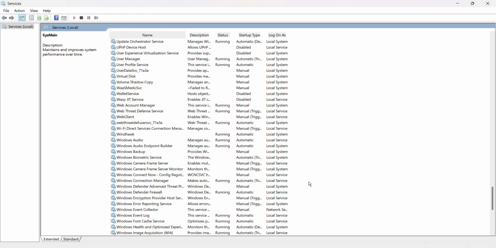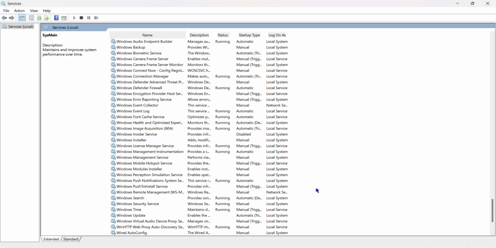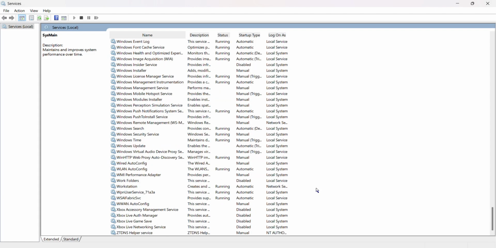You also want to disable the Windows Insider service, if you're not using a beta or alpha version of Windows, whether it's Windows 10 or Windows 11. It doesn't make much of a difference. Also, you want to disable Work Folders, which is for working from one network to another network and using it for work purposes.